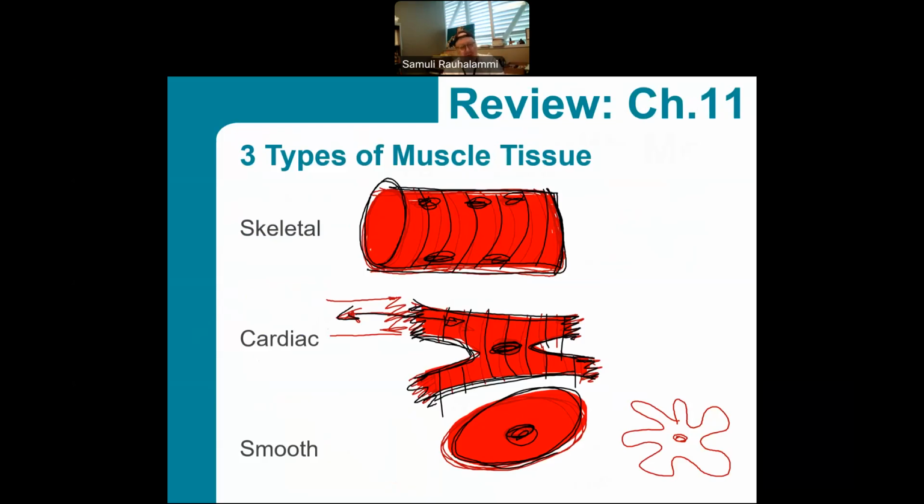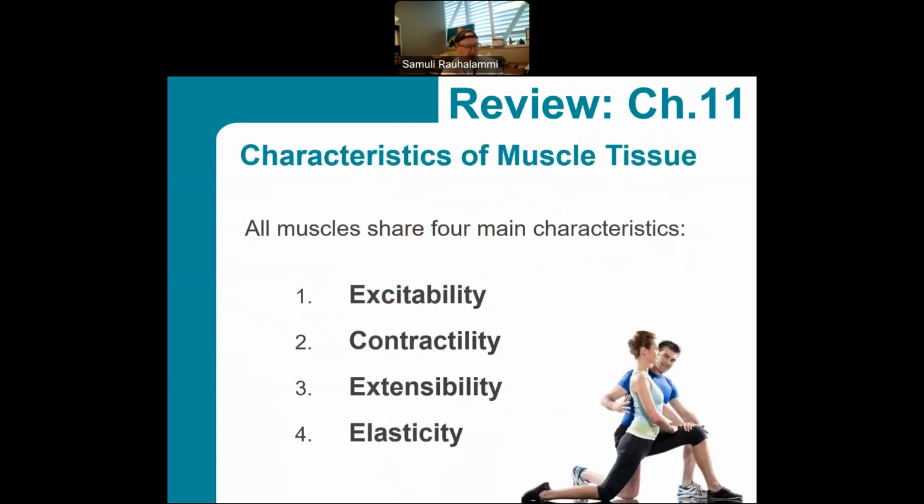Like I said, we will be focusing on skeletal muscles. And when we focus on skeletal muscles, we'll be talking about muscle fibers as well. Let's have a look at that in a second. But before we do that, I do want to talk about four main characteristics of a muscle. These are really only body tissue with these properties: excitability, contractibility, extensibility, and elasticity. So let's unpack that a little bit, what these characteristics of muscle mean.